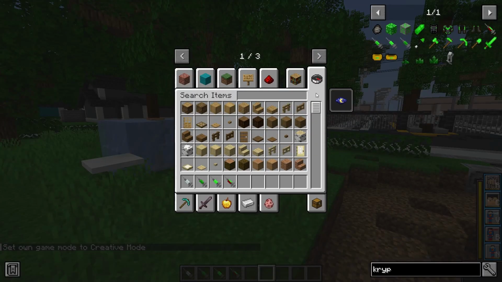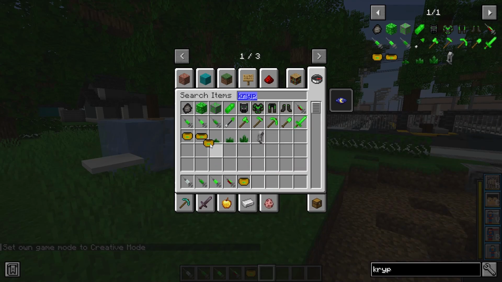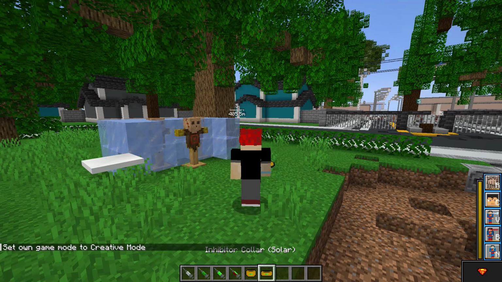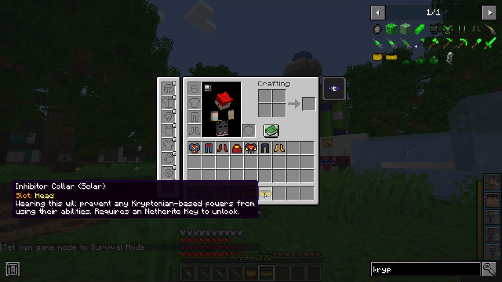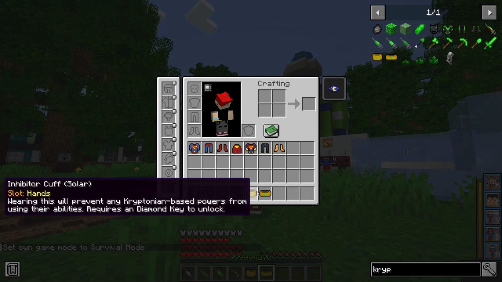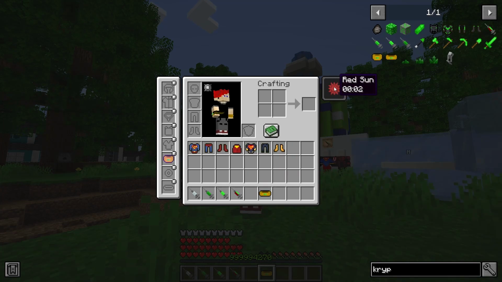And then I should probably show off the kryptonite inhibitor in the inhibitor items. There is an inhibitor collar and inhibitor cuffs, for, I guess, personal preference. Well, what? Oh, this requires a diamond key. This requires a netherite key. So yeah, they just give you reds.